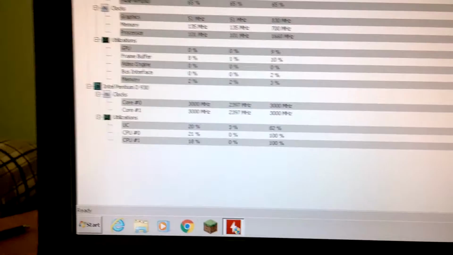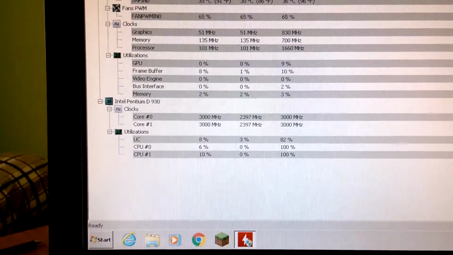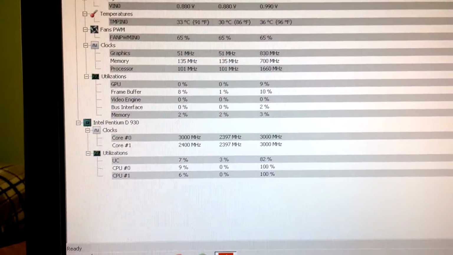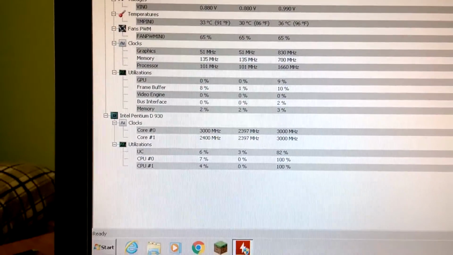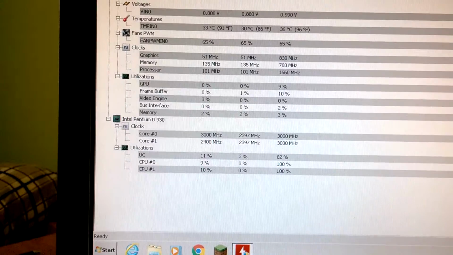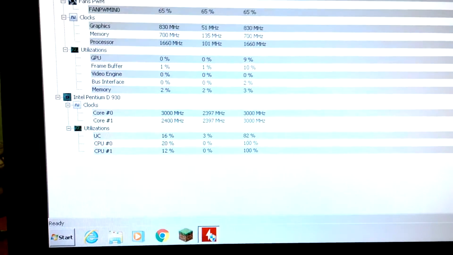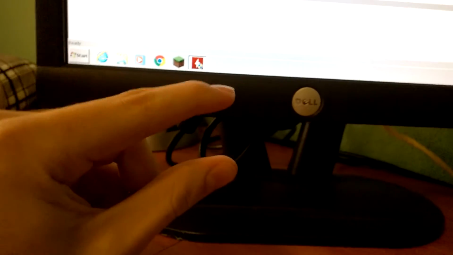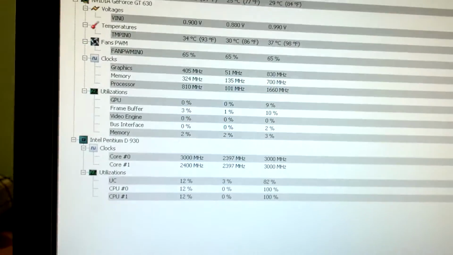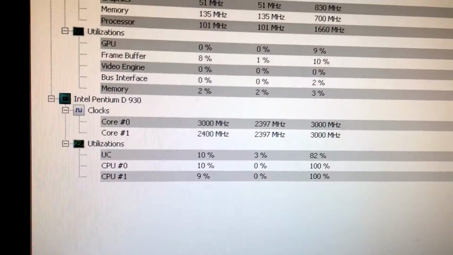And as you'll see by the cooler in a second, the cooler is actually quite decent for this. Using the stock Intel cooler that came with these things, it was probably one of the beefiest stock coolers that Intel shipped. I could probably show you guys that too in a few. Basically, it's a thicker version of the current stock Intel heatsinks. It's about double the thickness of a current stock Intel heatsink for the Core i7.